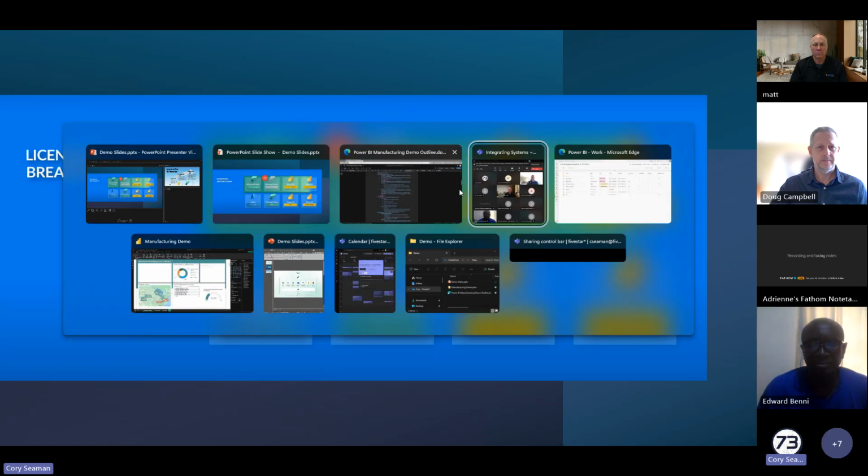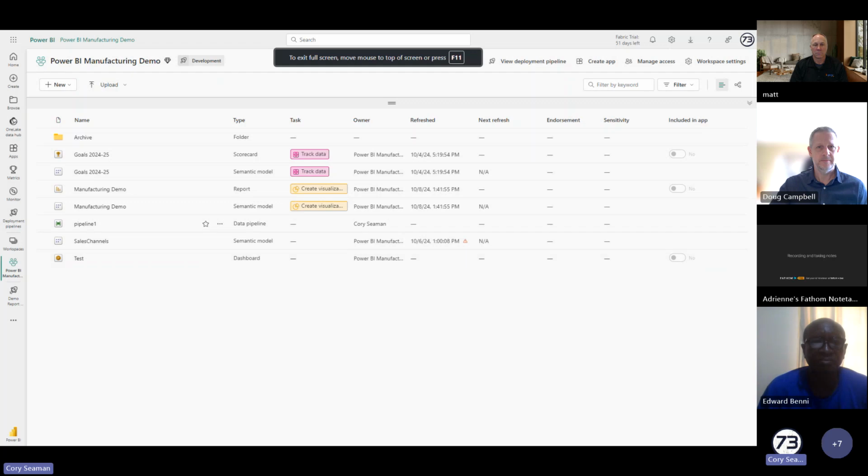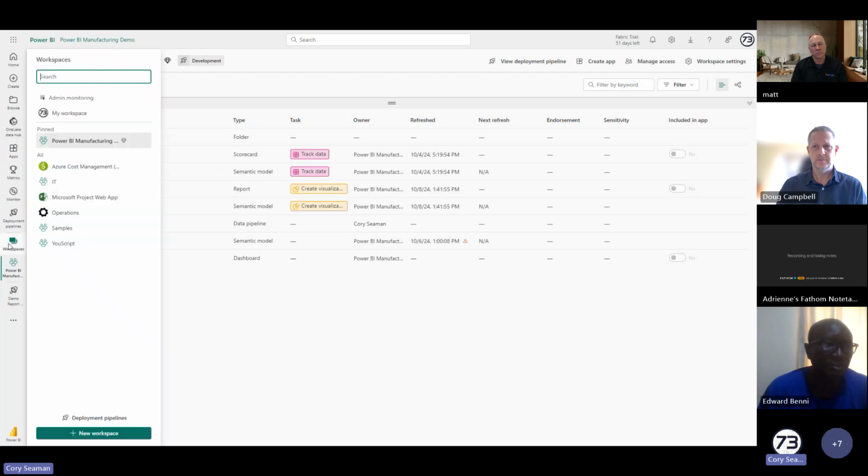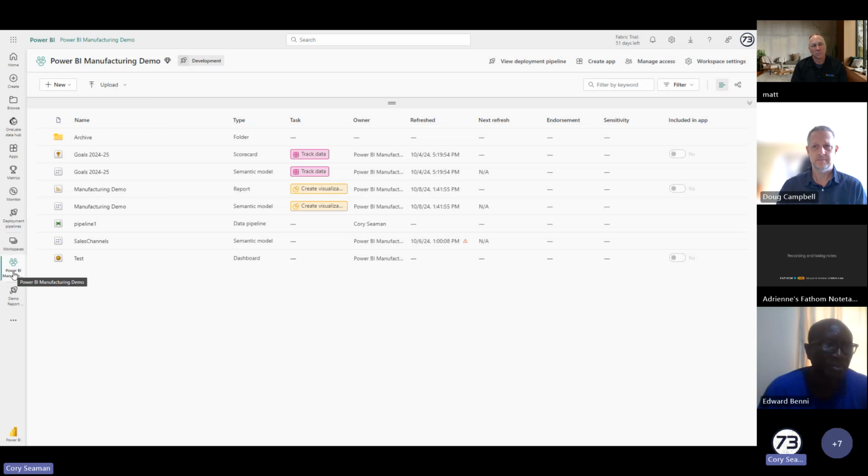Okay, let's jump over and take a look at the Power BI and Fabric interface. The first thing you have over here is a left side nav. This has links to all of the different functional areas. And over here, you also have a shortcut to workspaces. From this, you can select your workspace, and it also gives you below that the current workspace that you have selected. Below that is a working section that will show open reports and other items that you have worked on. You can also close those at any time.